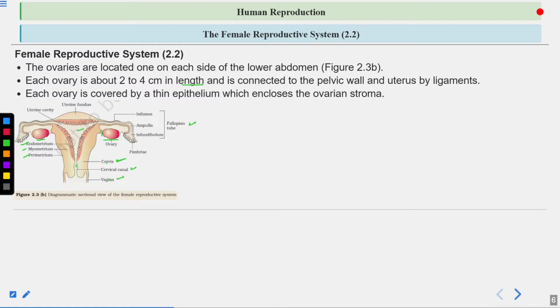Clear? Then from the ovaries, you can see from each ovary, one oviduct arises. So there are 2 ovaries, meaning 2 oviducts or 2 fallopian tubes. If we talk about the fallopian tube, there are 3 parts of the fallopian tube: infundibulum, ampulla, and isthmus. There are certain finger-like projections on the infundibulum known as fimbriae. We'll talk about all of this now. We will understand the functions and the parts of the female reproductive system now.